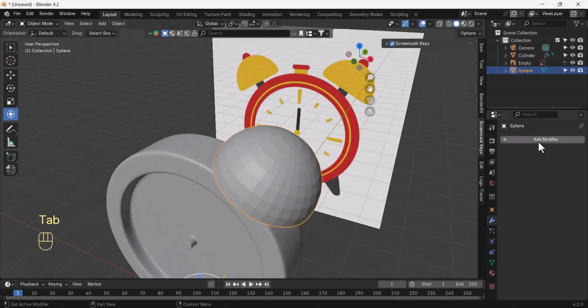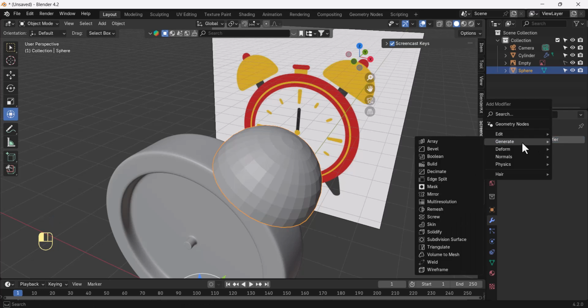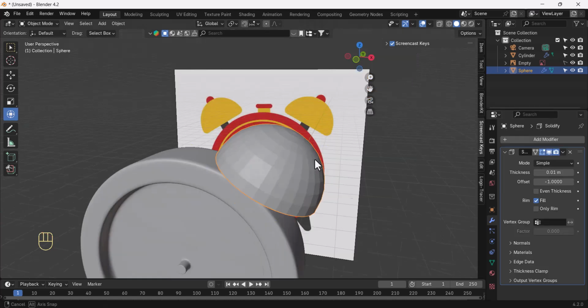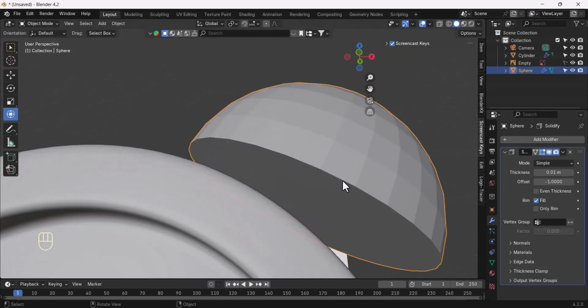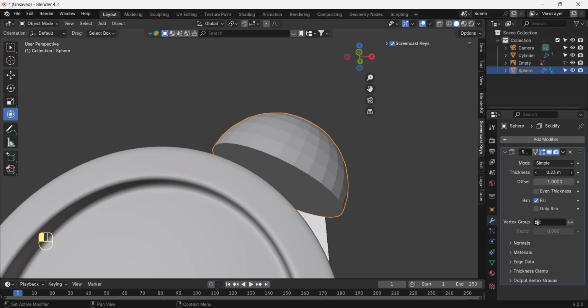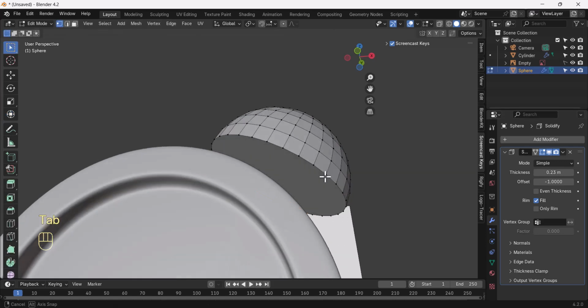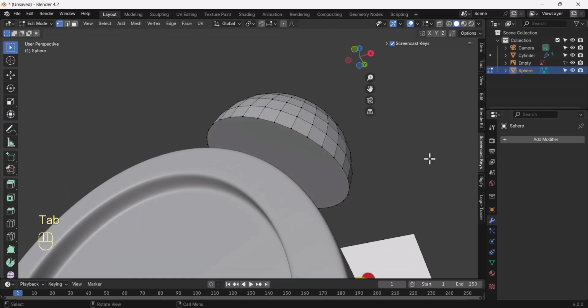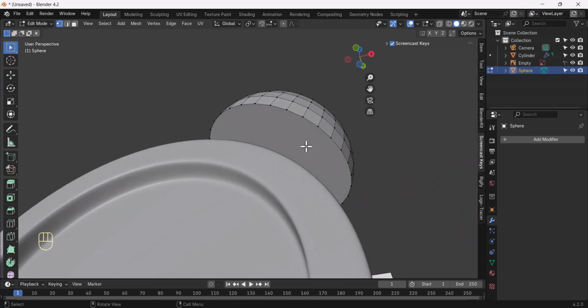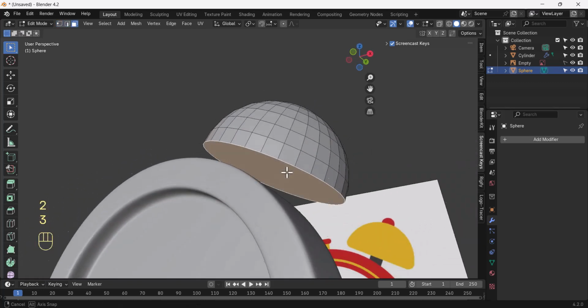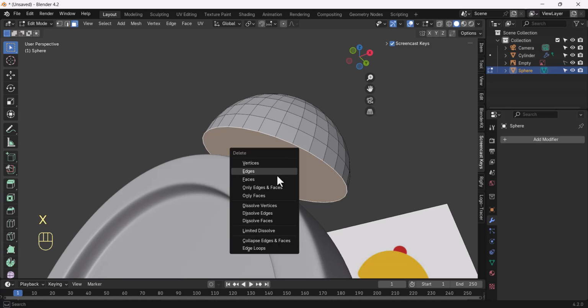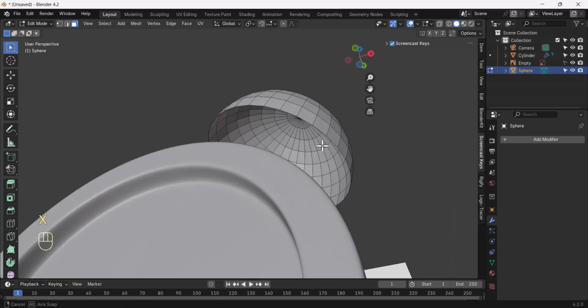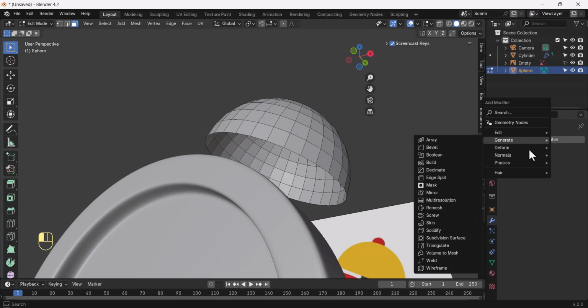So this we have, and then we are going to add the solidify. This we don't need. We are going to delete this space, and here we are going to add the solidify.